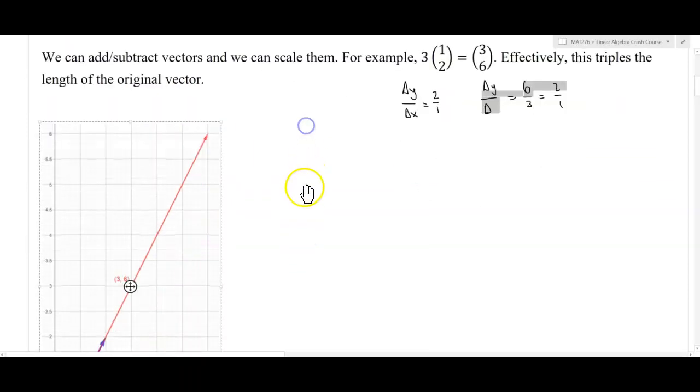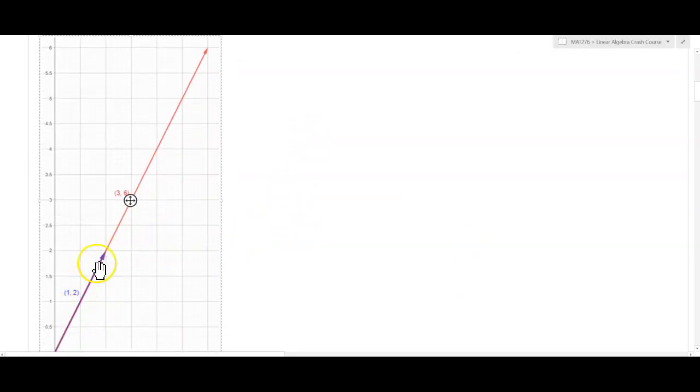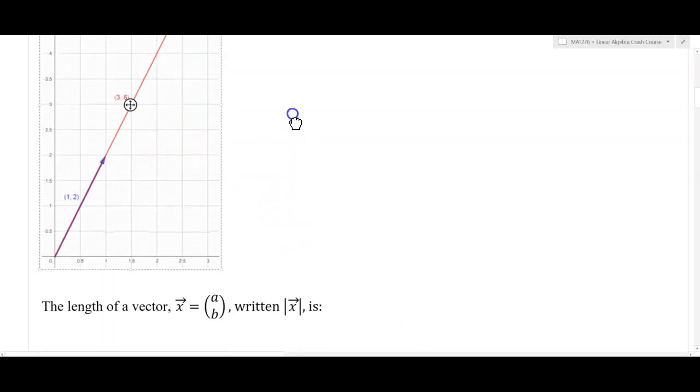So here we have both of those vectors plotted. We can see that the 1, 2 vector is on the same line as the 3, 6 vector, so that effectively just creates a scale effect and not a rotation of any sort. And we can find the magnitude of a vector, or the length of a vector, of x equals, let's say its components are a and b. We can write that as the absolute value of x. Now, absolute value just means length of. Even when you're talking about numbers and you ask, what's the absolute value of -2, and you say it's 2, that just means that -2 is 2 units away from 0.